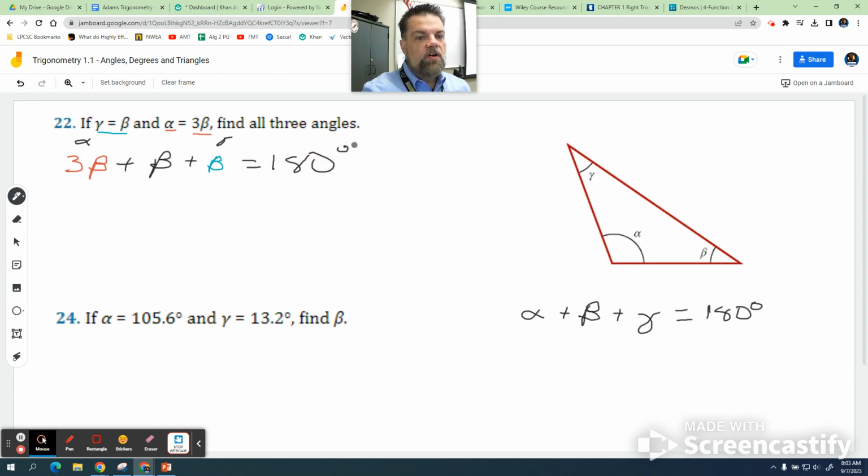All right, so before I go any further, aside from my somewhat sloppy handwriting, does that make sense? Are there any questions? I'm substituting in these different values. Wherever there's a gamma, I put beta. Wherever there's supposed to be an alpha, I put 3 beta. Well, how many beta do I have total? If I add this up, this is an implied 1, this is an implied 1, so it's 5 beta.